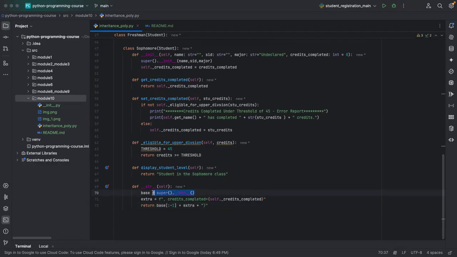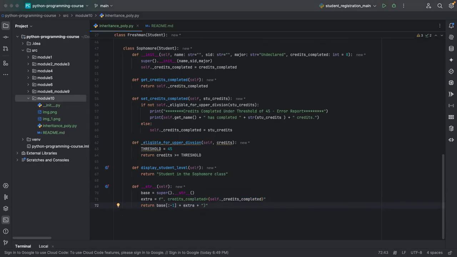We're invoking the base super string method, storing that here. We're creating another F string for the credits completed, and we're storing that here in extra. We concatenate them together, and it will add the parentheses and enclose this information inside of the parentheses for the sophomore student.